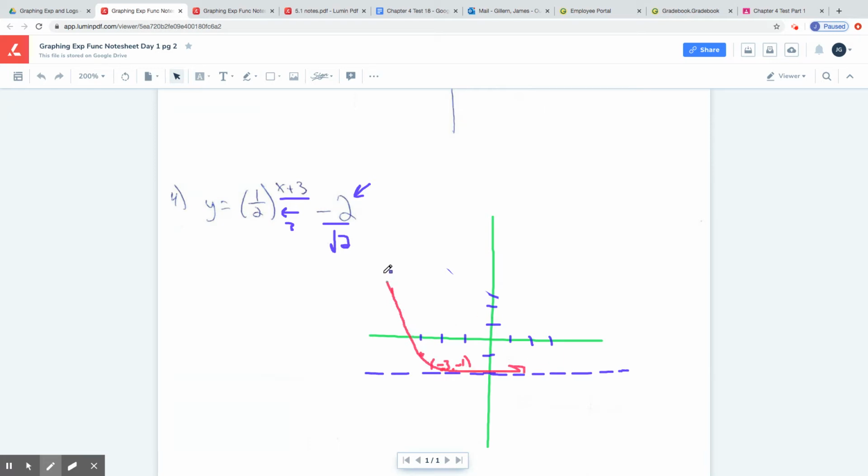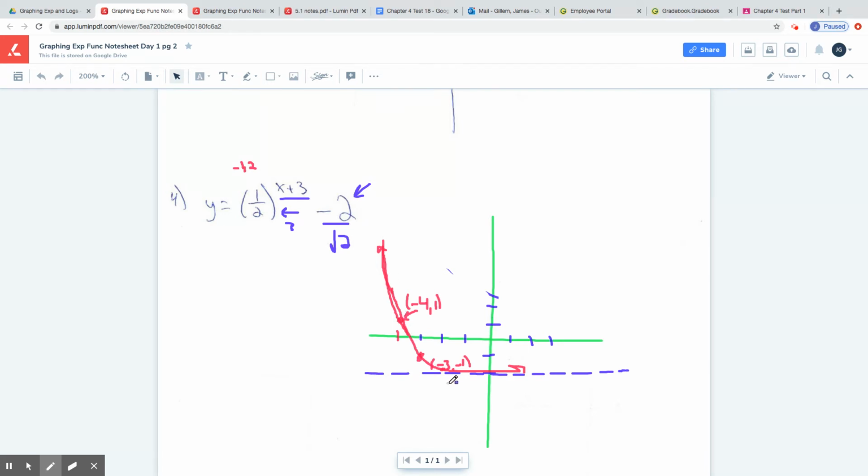Okay. It might be better, instead of doing 1 comma the base for this kind of decay when it's less than 1, if you did -1, what would this point be? It'd be at 2. It might be easier to shift -1, 2, so you're not dealing with the fraction, to the left 3, which would be -4, and down 1. So it'd be like right here, which it does. It works out perfectly. So if you wanted that point in there, put in -4, 1 as well. And there's our 2 points. That's all you need.